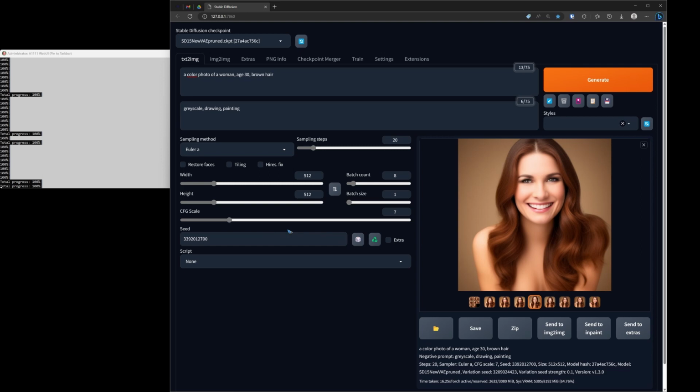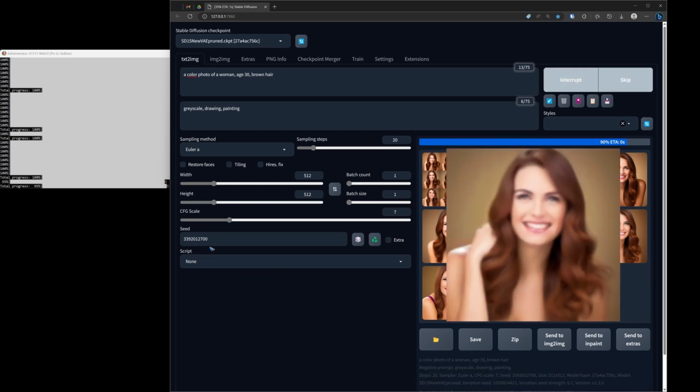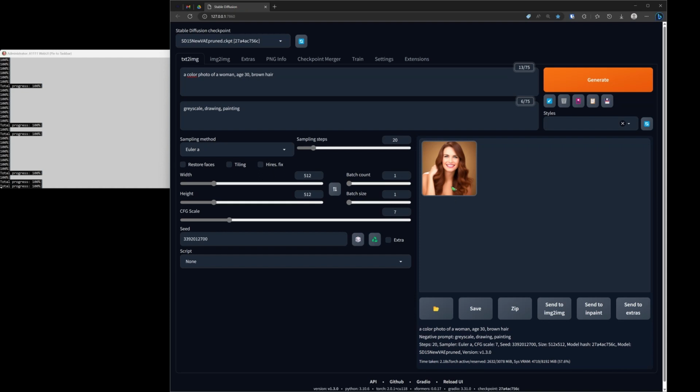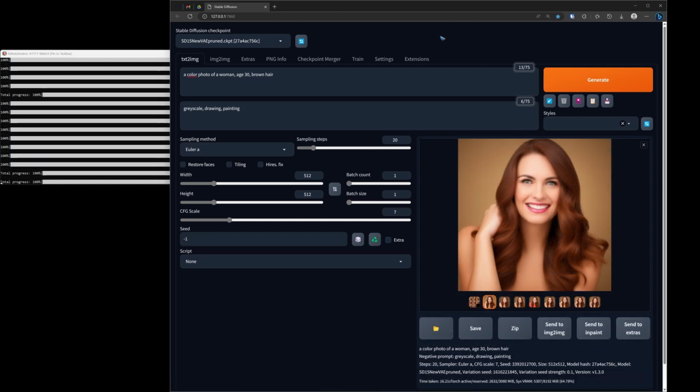And look what happens now if I would change the batch count back to 1, and I would generate one image based on this seed, then I get exactly this same image. Isn't that nice? Yes, that is nice, because now if I want to, I can make smaller variations of this very image. And one of the ways to do that is, I lost my seed number.